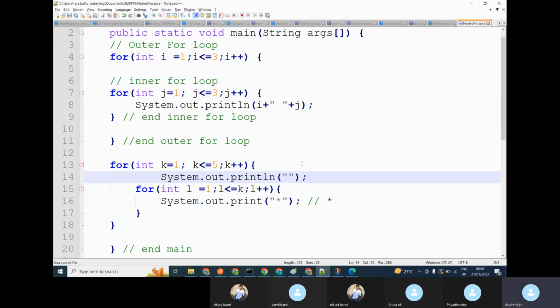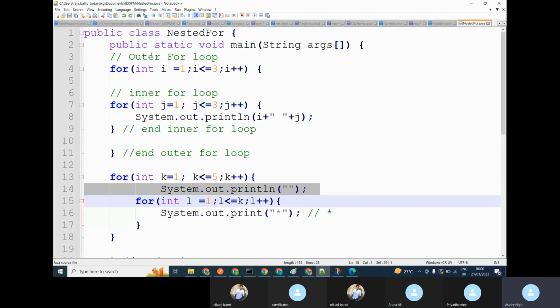Because this output, this system.out.println we are giving, right? What happens immediately is it will take the next line. Because we are writing two programs here, one is the star pyramid, and the other is 1 1, 1 2, 1 3, 3 1, 3 2, 3 3, like that.